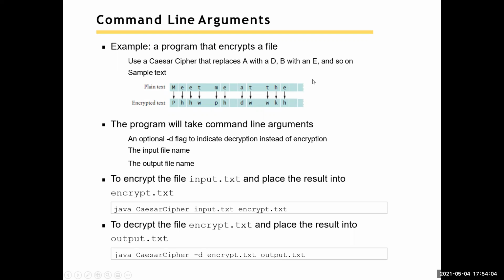And of course, if we get to the end, we just come back to the beginning. So if I want to add the 3 to my Z, it's going to come back and go to B also. So that's what the encrypted text is.